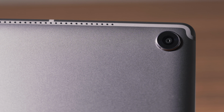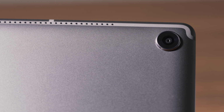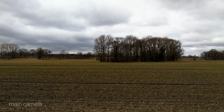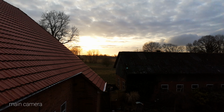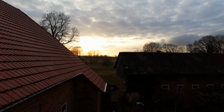That might be a problem with my device only, and if not, then Huawei should be able to fix that with an update. On the back we get a main camera with a resolution of 13 megapixels, and on the front we get an 8 megapixel camera. The camera on the back stands out a bit but does not feature an LED flash. Considering this is a tablet, the picture quality of both cameras is really good. Most tablets can record videos in 1080p only, but the MediaPad M5 supports 4K videos too, and you can take pictures in the RAW format. While the images and videos look great for a tablet, the cameras are not as good as with recent smartphones.